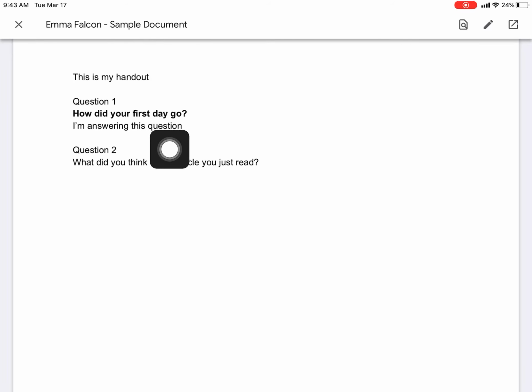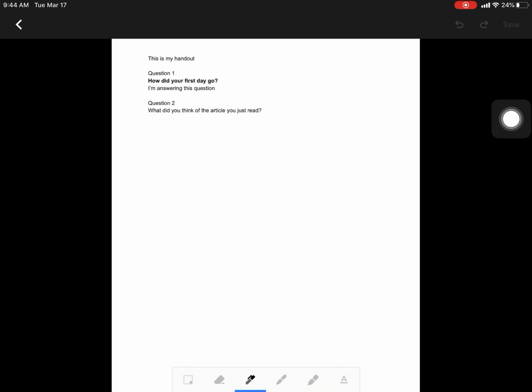When I click on her document, I can see her answers. And now, if I want to grade it, I, as the teacher, can either open it in Google Docs and provide typed responses, or I can turn on my stylus or my Logitech crayon pen and hit the pencil. What it does is it creates a little PDF version, and I can annotate over it.